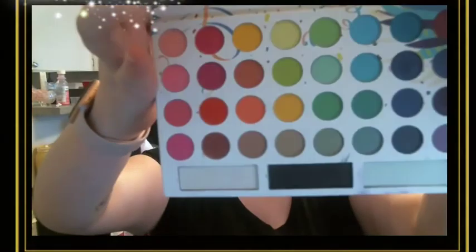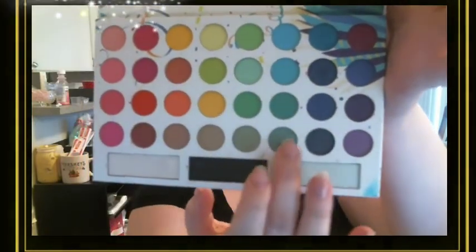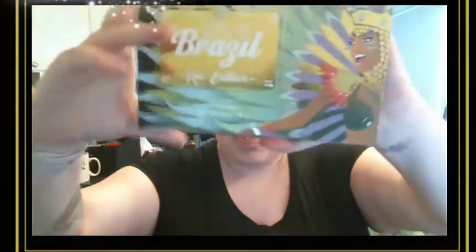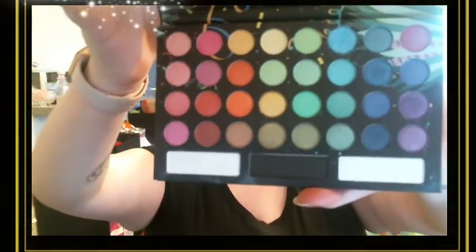So we're going to go ahead and get our palettes out. I just love the packaging on these palettes. We're going to be using more of this end, probably this row, and maybe a little bit of this row. And because she did have some definitive sparkle, almost knocked my water over. Look at all that glitter. We're also going to be using some of these.